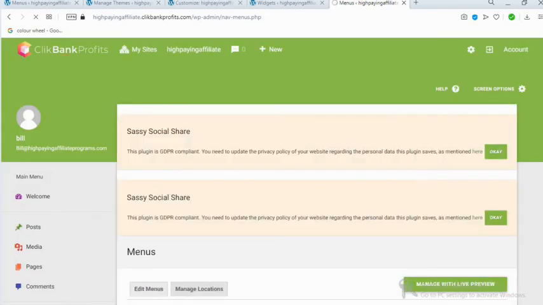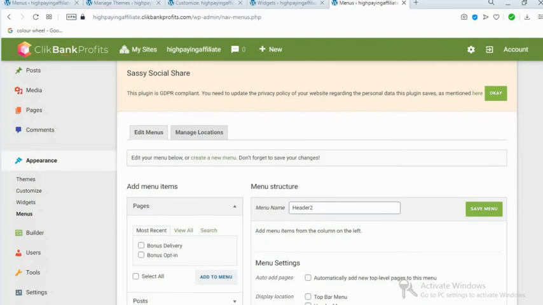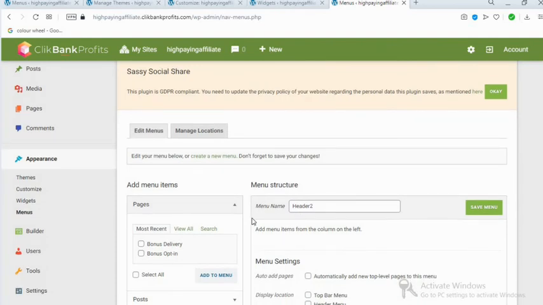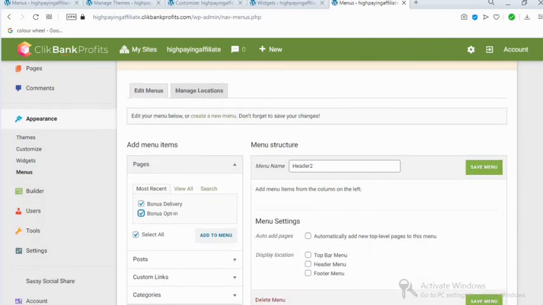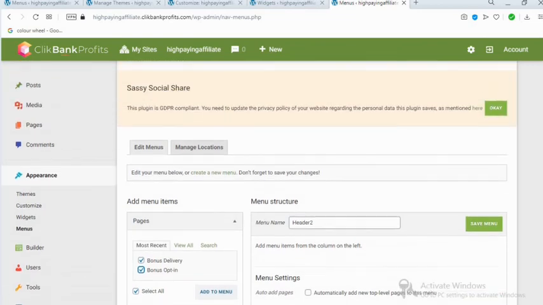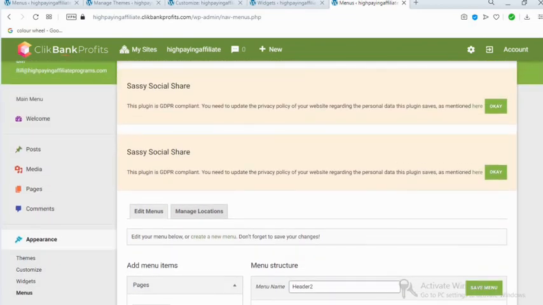Just load it up. As you can see, we have our header option right here, so you can now add any of these. When you select the ones you want to add, you can just click on this add menu to send it to your menus, after which you click on the save menu option. So that is how you can create your menus, but I don't want to create this now, so I'll just go back to my dashboard.